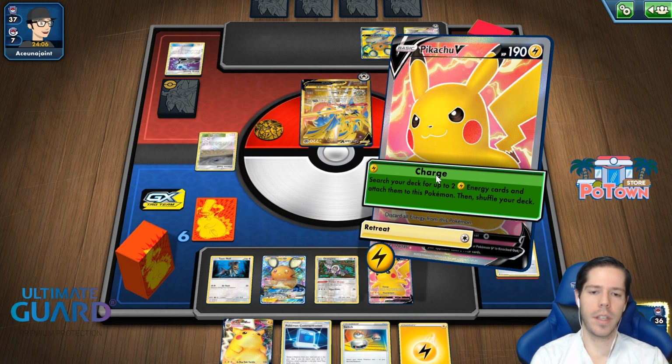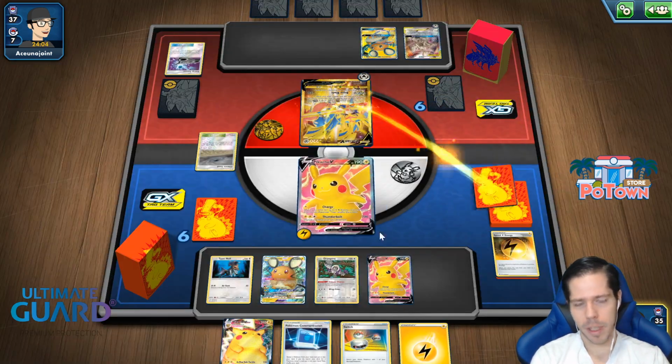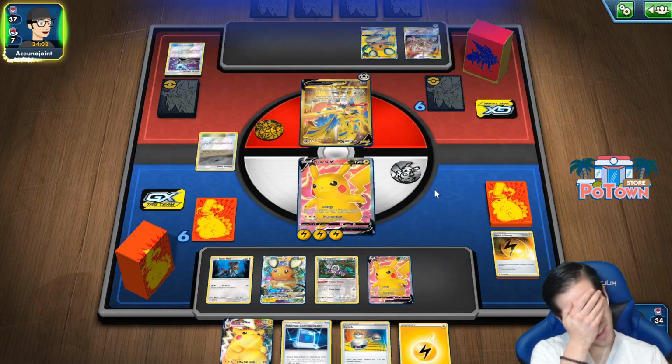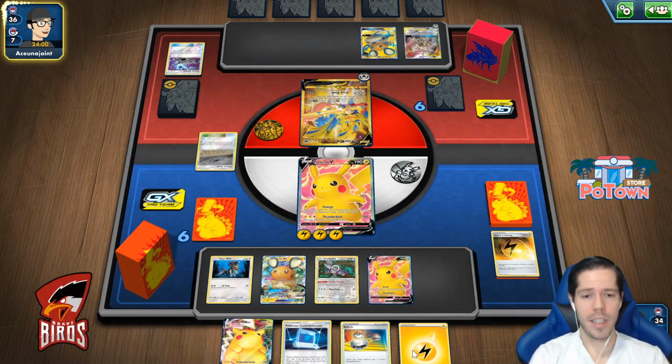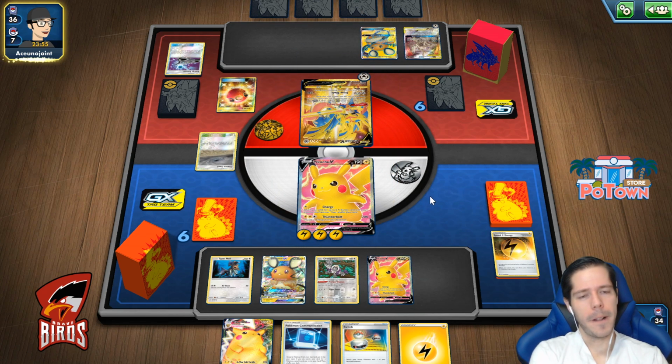Oh, I should not have done that. That was actually very silly. I forgot I was gonna shuffle my deck. So I'm glad I have that Pokemon. Wow, that was very silly. I should have put back the energy or the switch, probably the energy to the top of my deck.